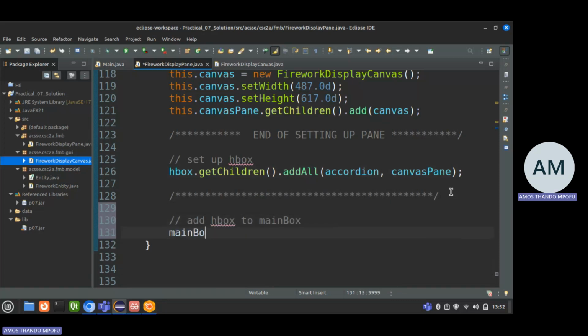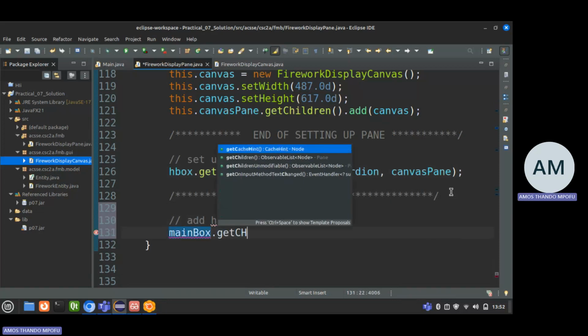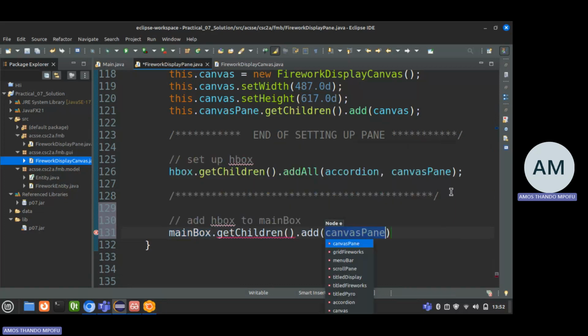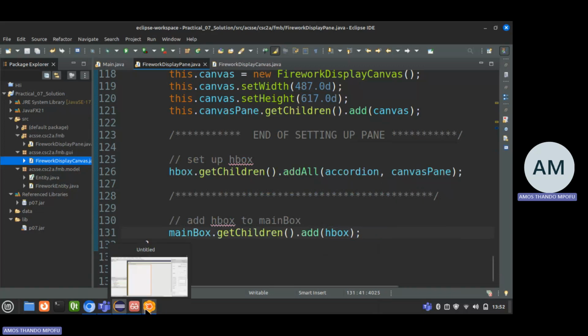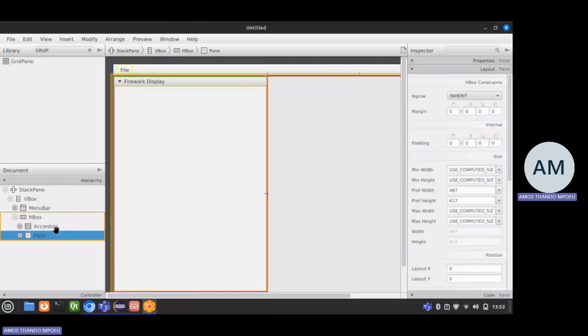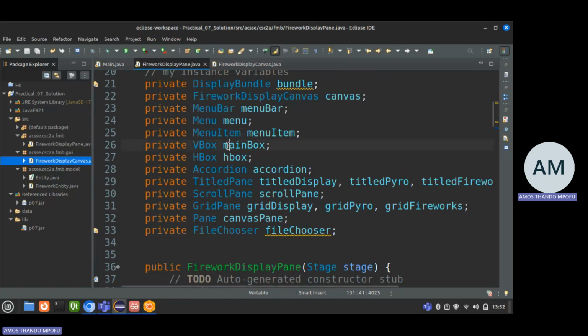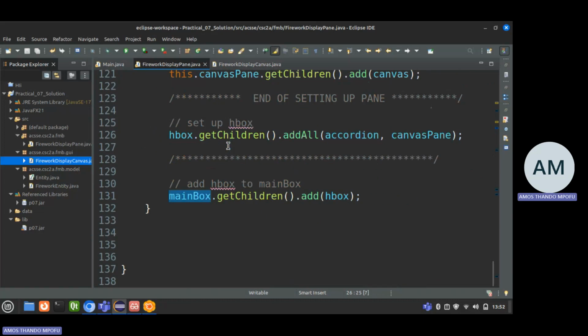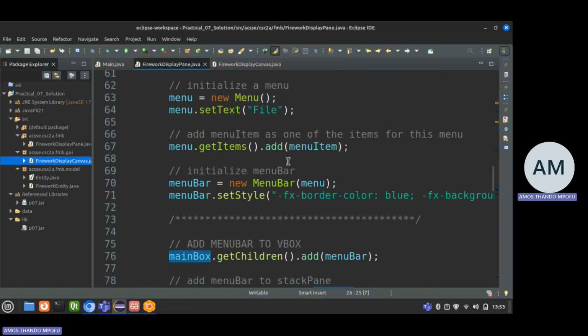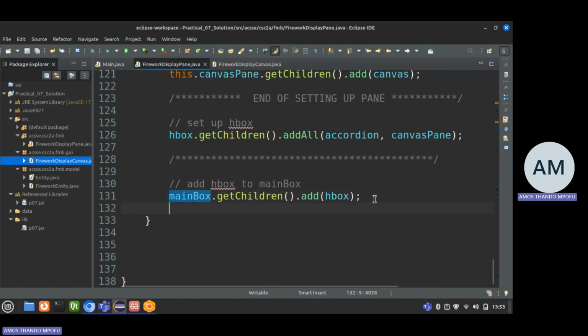So main box dot get children dot add the H box, and then the main box, which is the V box. Let me see, I've called it main box, right? Yeah, it's the V box. So the V box itself needs to be added to the stack pane, which is this class, right? So I'm gonna use this keyword.